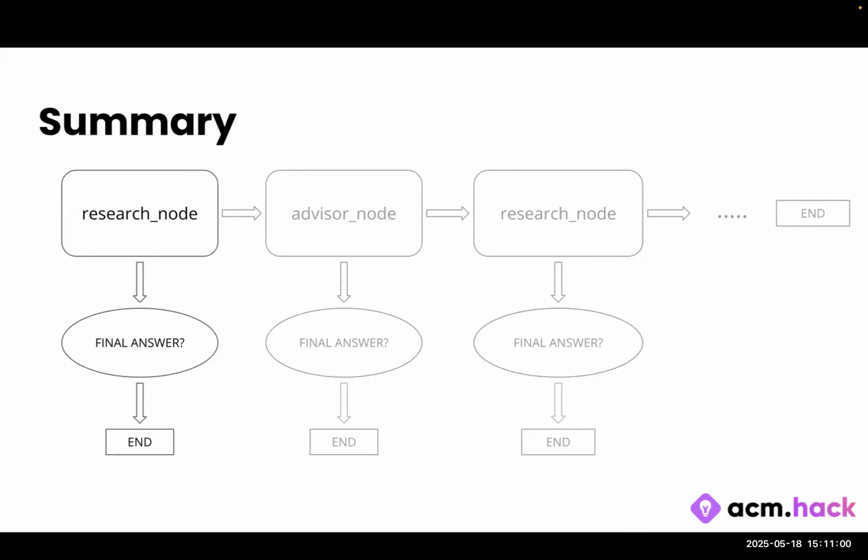We have put a limit in our code, like a recursion limit, because if you let it go forever, it might never reach a final answer. So it's important to set a max limit, so you don't end up using up all your API keys, or taking ages.